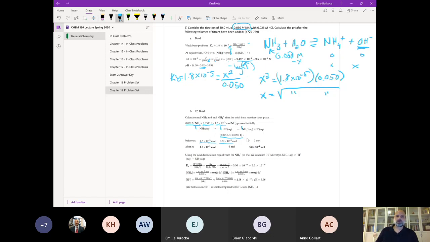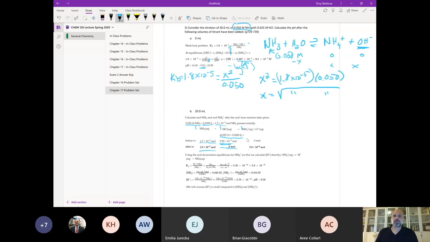So we know that this reaction is occurring between the two of these. The reason they use the 0.5 times 10 to the minus 3 here is just to show that this is a smaller number, so you have less acid, HCl, than ammonia. So at the end of the reaction, all of the acid is used up, so you have 0 left. You have some ammonia present, because you're just subtracting 0.5 times 10 to the minus 3 from the ammonia. So you end up with 1.0 times 10 to the minus 3.